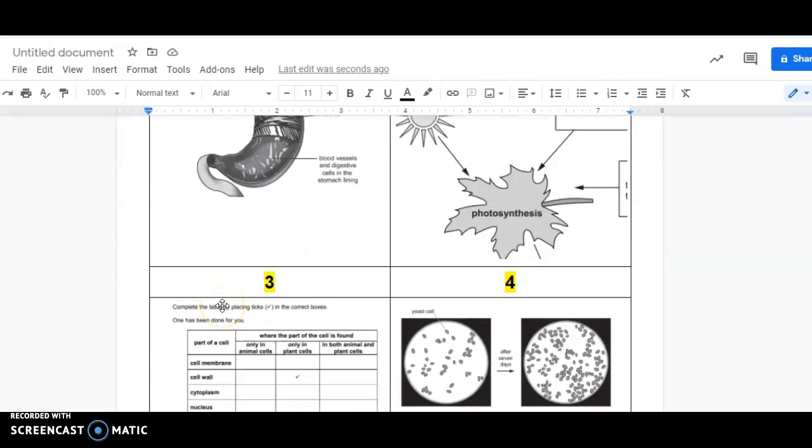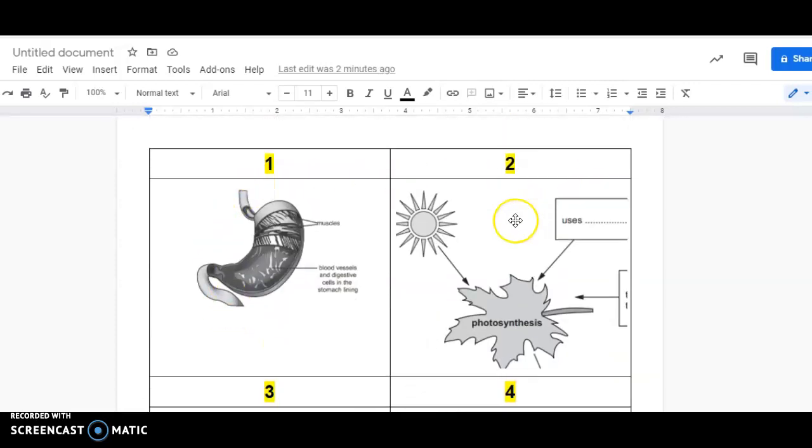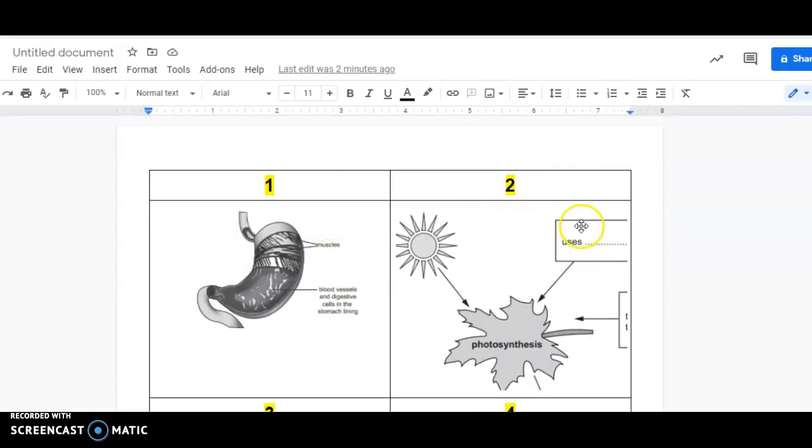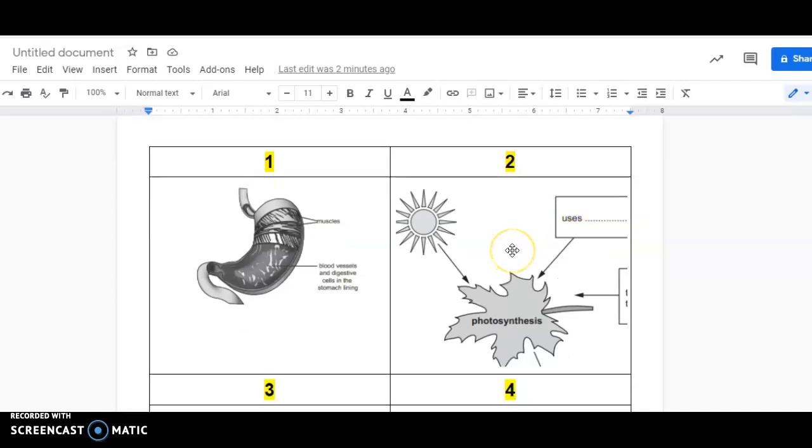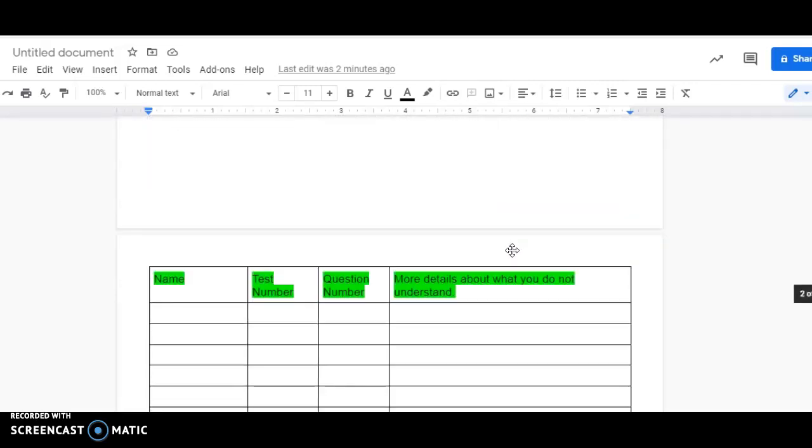This is the cover question for each of the four tests that I've given you already. And I want you to use this as a key when we are writing down our questions. So if you have any questions from the four tests that I've given you, this is what you're going to edit together. And you can see down here, I've already made a table.